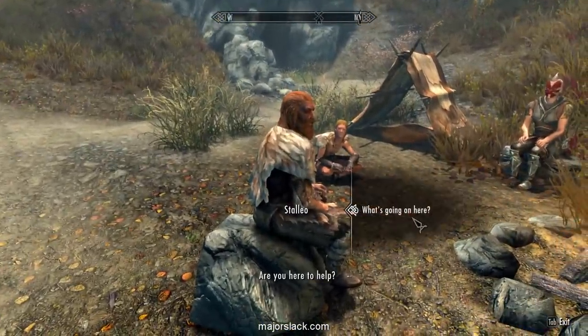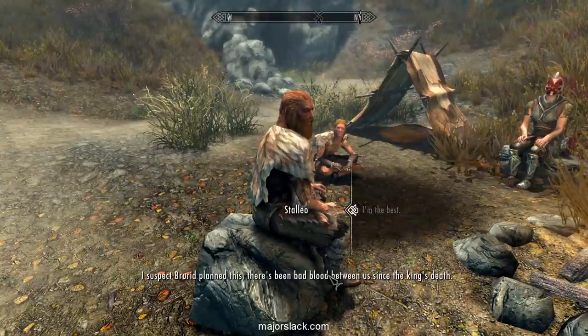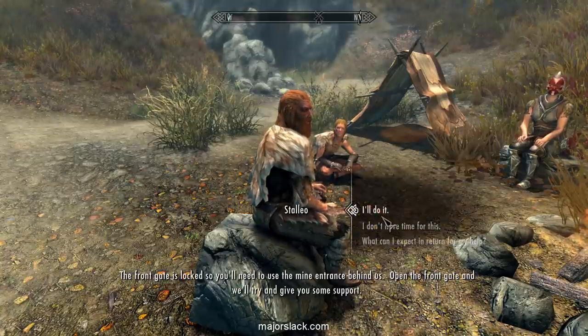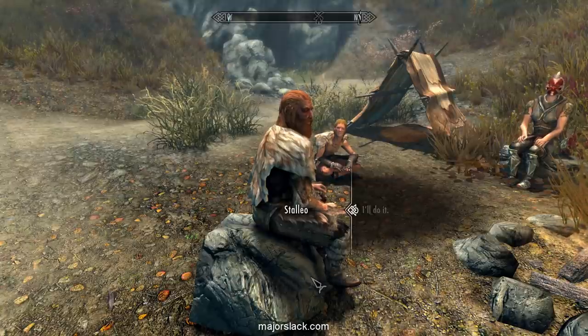This is important. Are you here to help? What's going on? I was expecting more, though. I'm the best. Nice. But to invade my home. Do you have a plan? The front gate is locked, so you'll need to use the mine entrance behind us. I'll do it. I wish we could offer more help.